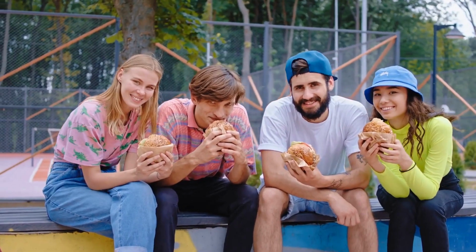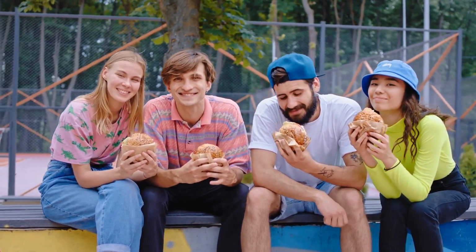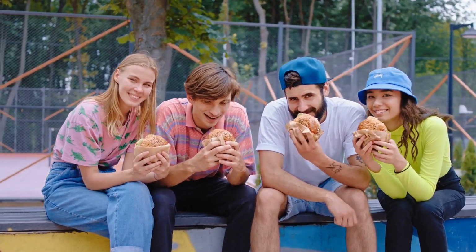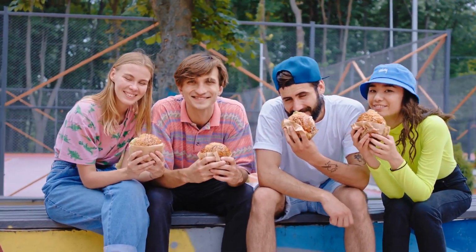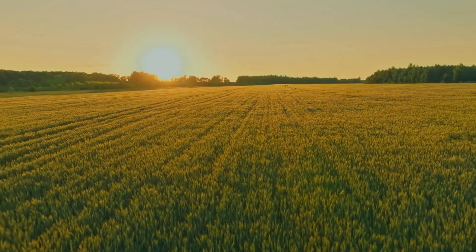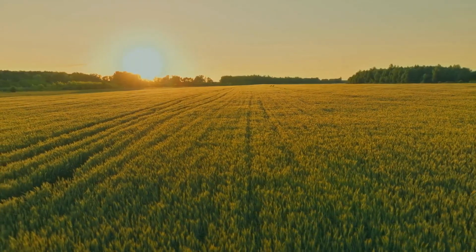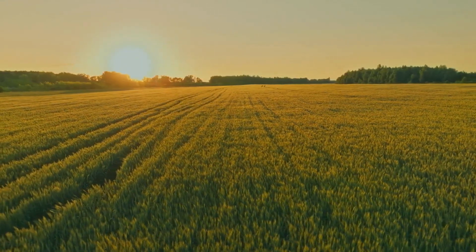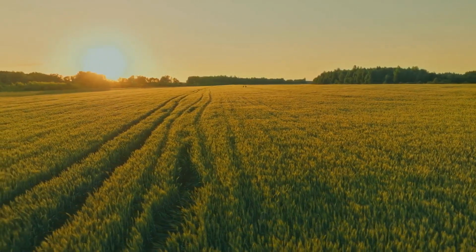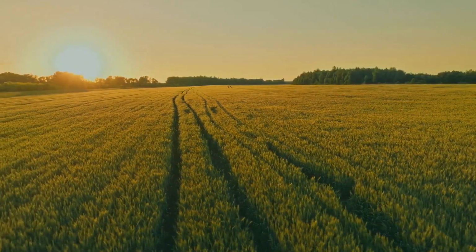Or savor a perfectly cooked burger that's actually good for the planet. Imagine biting into a delicious, juicy burger at a picnic surrounded by friends, and feeling good about your choice because it's sustainable and eco-friendly. This is the future of food. This is the promise of lab-grown meat, a revolutionary technology poised to transform our dinner plates and redefine sustainable eating. As the sun sets over fields and farmers' markets, a new dawn of food production is rising, one that could change the way we think about meat forever.